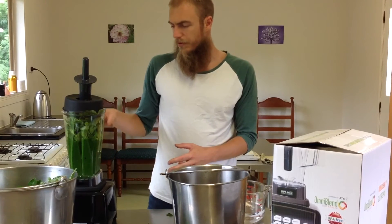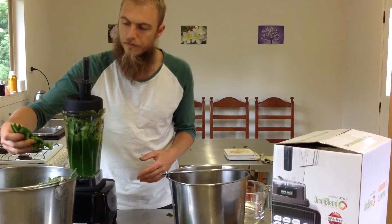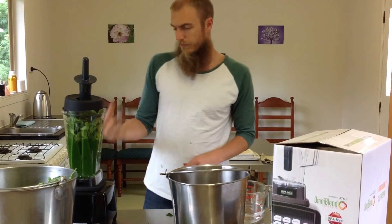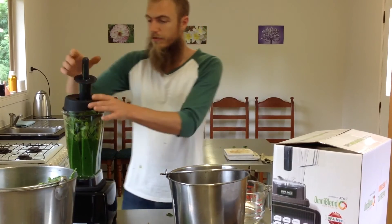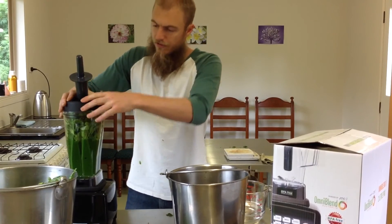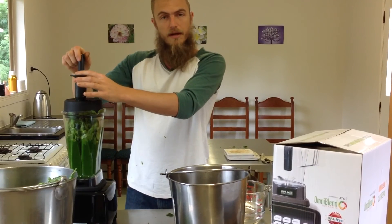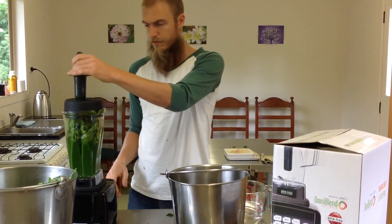You can see why we've got the Omni blend — it's actually a pretty heavy-duty sort of blending that we do, because there are some pretty thick stems in here, pretty thick seed pods and everything. We need a machine that's going to handle the workload we're going to apply to it. So I'm going to set this on the 35-second cycle again, and I'll be back to show you what happens when we finish this whole bucket and the whole process. Stay tuned.